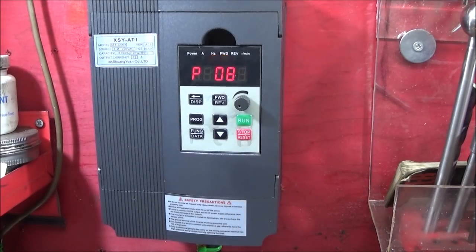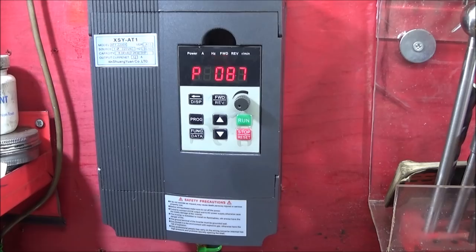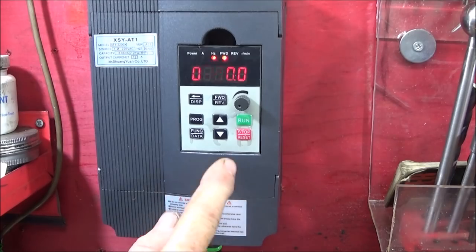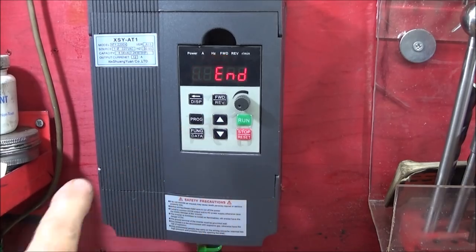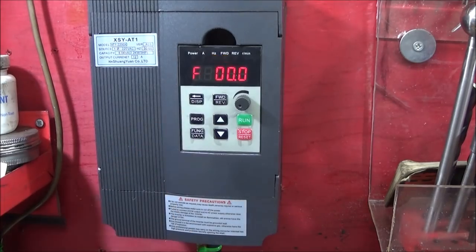That ends the setting of that parameter, and it goes on to the next one, which is 87. So that's the reverse jog frequency. And you can go through all the program like this in sequence and set all the parameters. So press function data on that one again. That's set at 20, which is the default setting. So I'm going to take that down to 5 as well. And enter that. And that one's ended. And then come out of the programming mode by pressing program again, and that's all set.